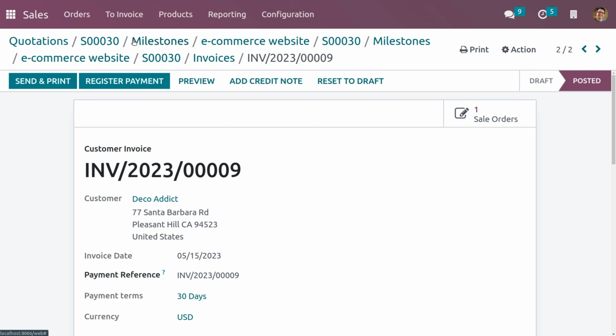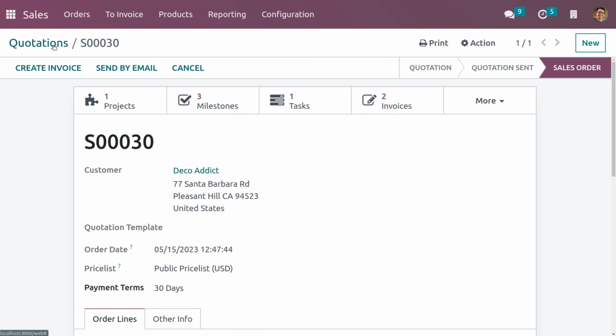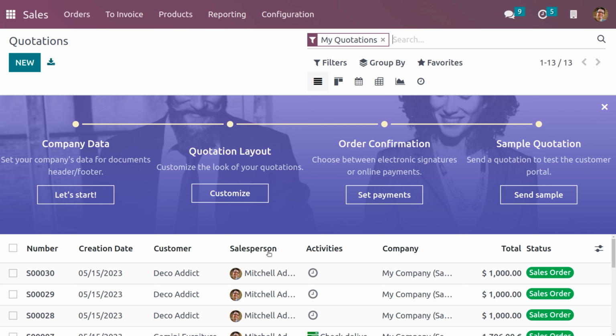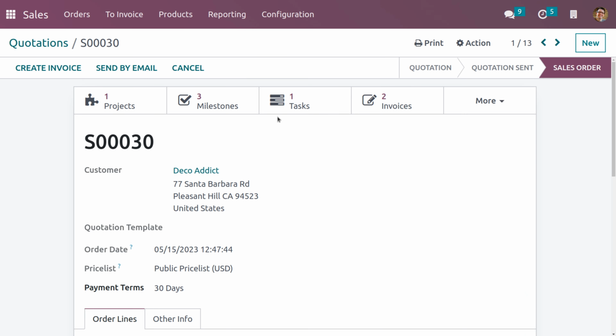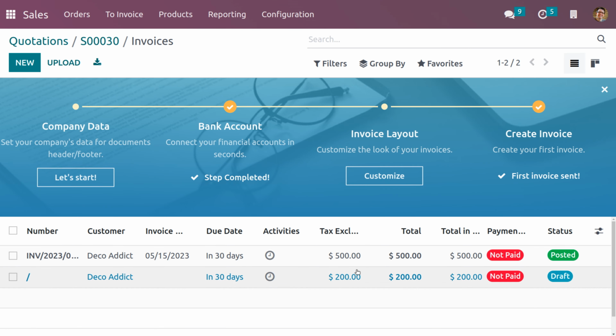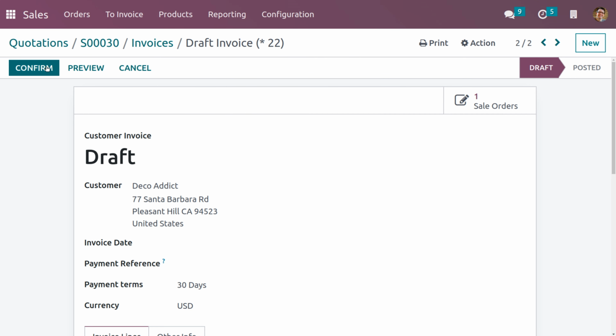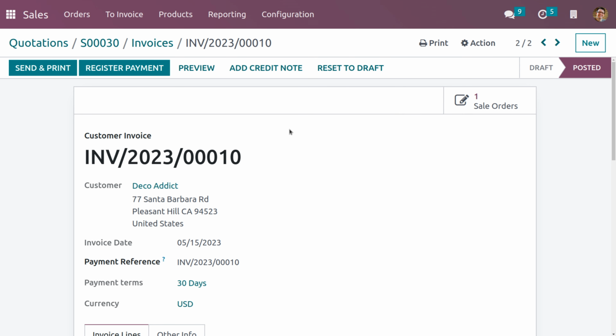Now let's go back to the quotations, and here we can see one more to post. So you can click on confirm so that the invoice is currently posted.